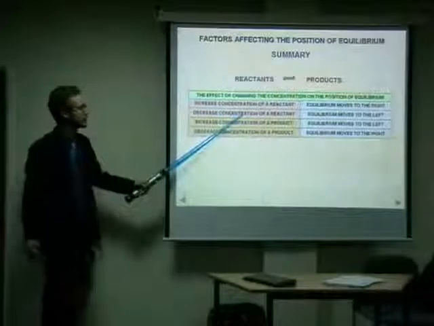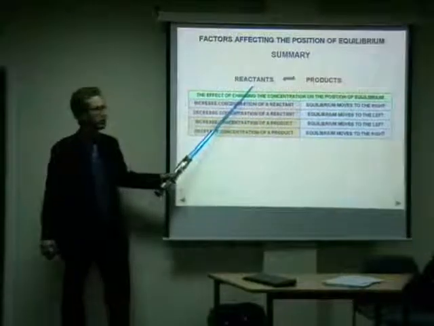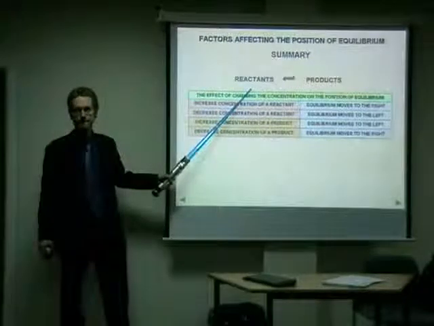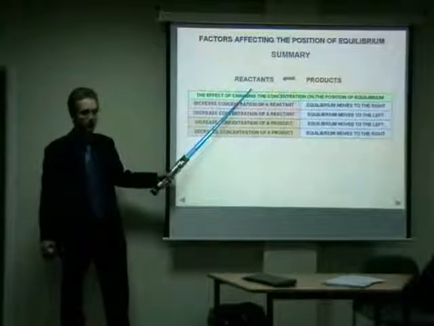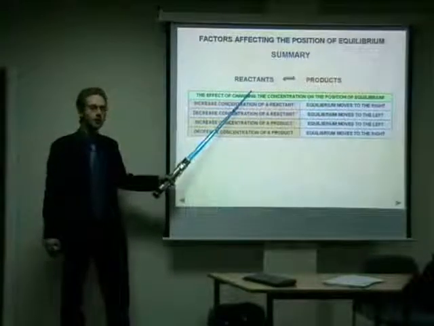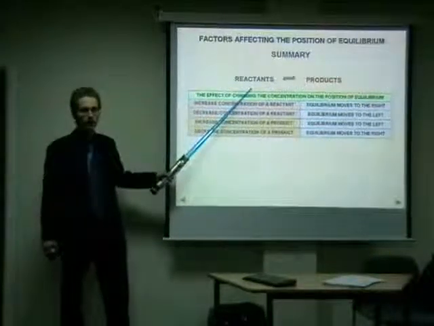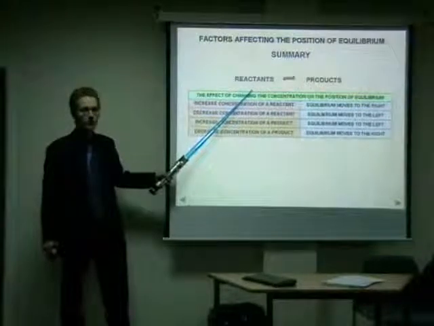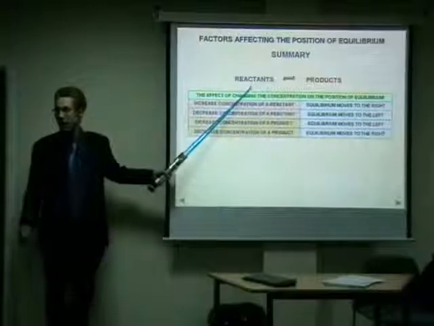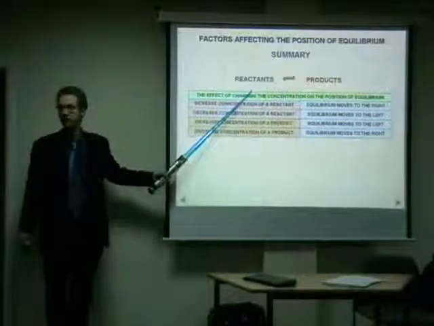If you decrease the concentration of reactants, which way is the equilibrium going to go? Left or right? Left. Do we understand that? Did I just lose anyone? If you decrease the concentration of the reactant, the equilibrium will move left, i.e., some of the product will turn into reactant. Are we happy with this idea of move left, move right?